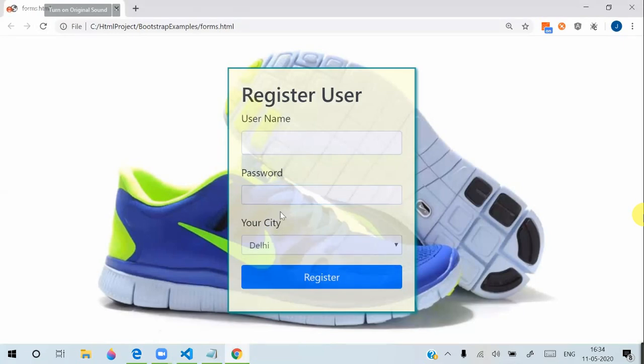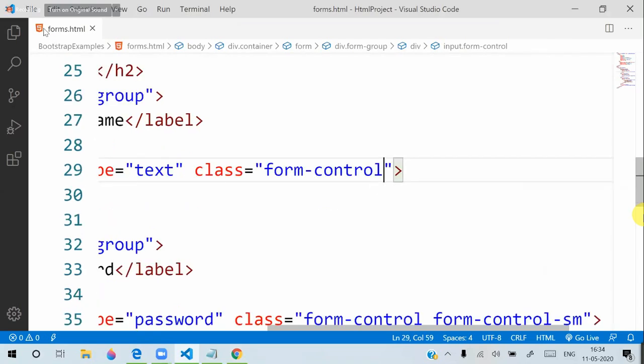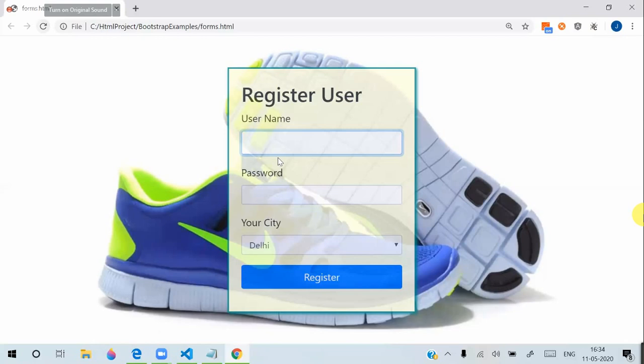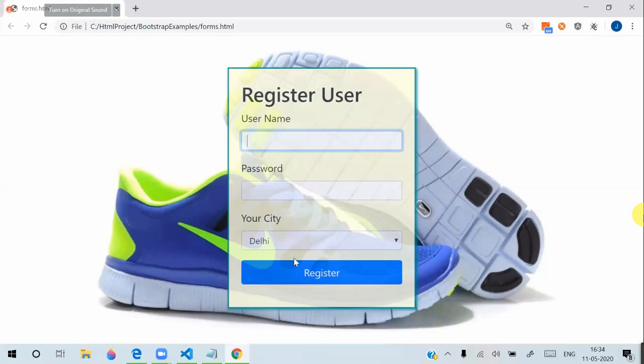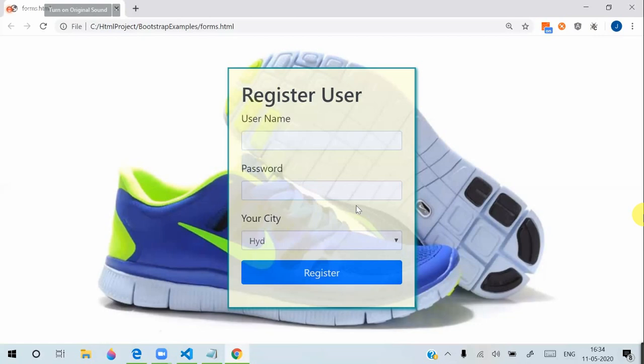You can see the difference in height between the username box and the password. So we have to define form-control and form-control-sm. It will keep that shorter size for the form controls. We can define a shorter size for the form, small and large; you can define those options.